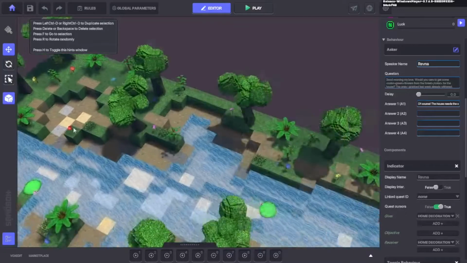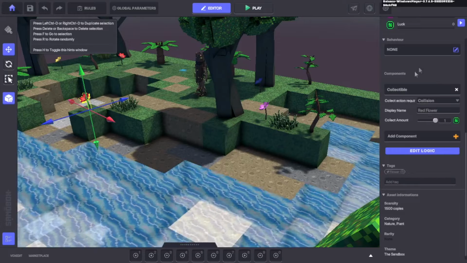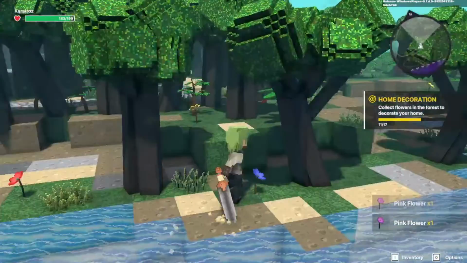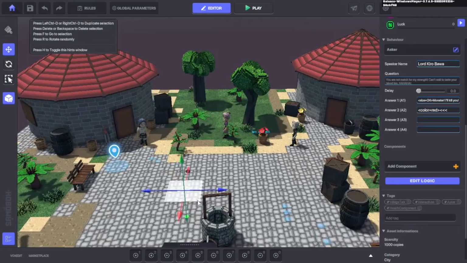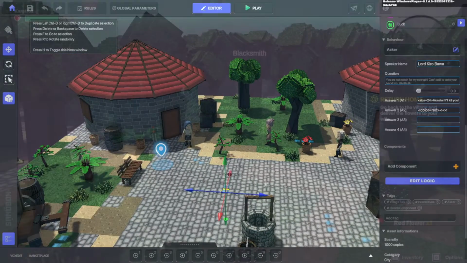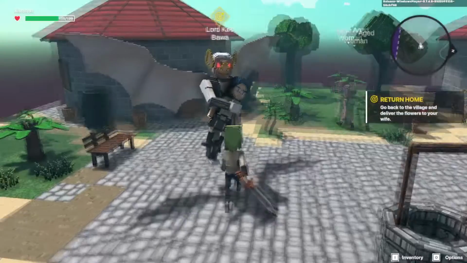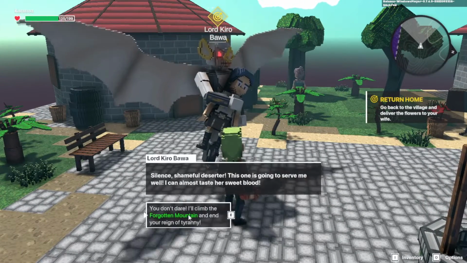You come here to the forest and you have these various flowers that have a collectible component, and they have this tag flower that will be counted by the quest as the asset that you want. Once you finish the quest, the third quest will be activated. The quest will ask you to come back to the village and deliver your flowers to your wife. But when you come to the village, something has happened. Your wife is being kidnapped by this creature here that is the final boss of the game.